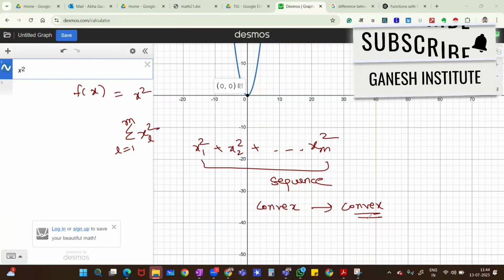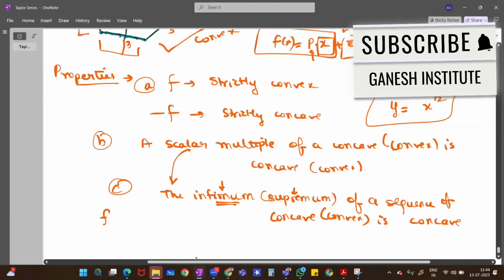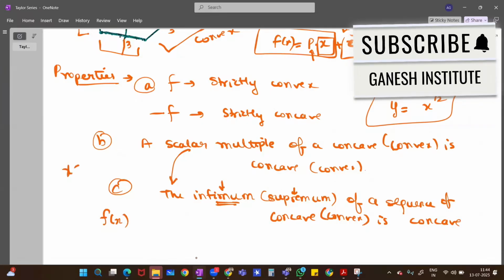Right. And if it is a concave series, that will give you the convex values. That is because you can write x as 2. So this is also a function. Though it is giving me a point, this is also an increasing function, right? So it is constant. It is a convex, right?